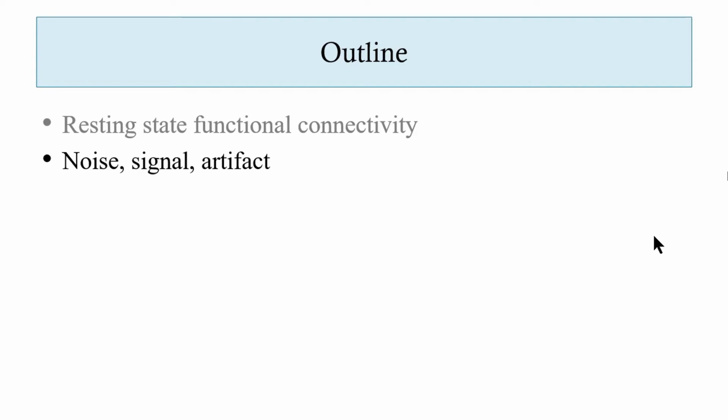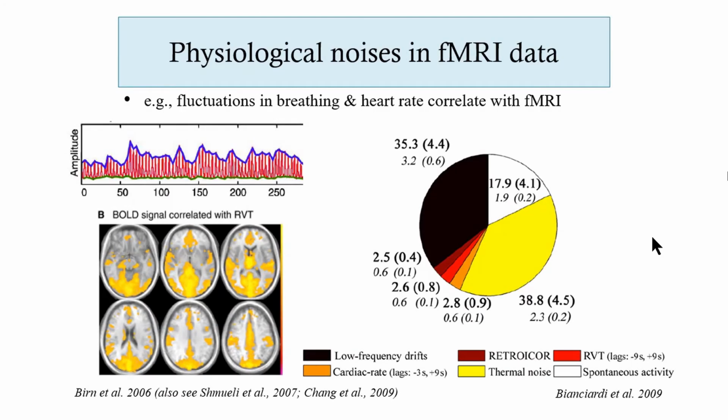We also know that the resting state data, even though it has rich information, tends to be noisy and hard to characterize or understand sometimes. It contains lots of different noise, signals, and artifacts. This dates back to about 10 years ago, and many people studied this, including results showing that the respiration, the breathing patterns, or the respiration volume per time, turned out to correlate very broadly with the fMRI signals from the brain. If we buy the argument that this signal is of no interest to the brain, then this turns out to be physiological noise or artifacts.